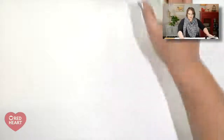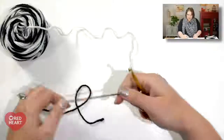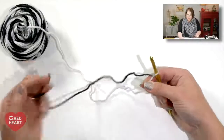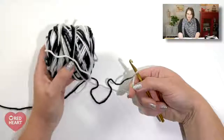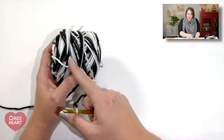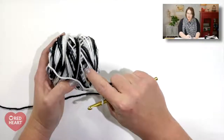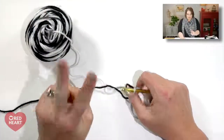I'm going to move this out of the way, and I'm going to grab my yarn. The first thing I want you to do is put a slip knot directly onto your hook. It does not matter to me where you put your slip knot, but if you want to follow along with me, I have put my slip knot between the black portion and the white portion. Even though this yarn is made up of black and white and then some maybe light silver gray and a darker charcoal gray, we are going to treat the silver gray and the white as one color, and we are going to treat the charcoal gray and the black as one color. So we're going to treat this yarn as if it's just two colors.